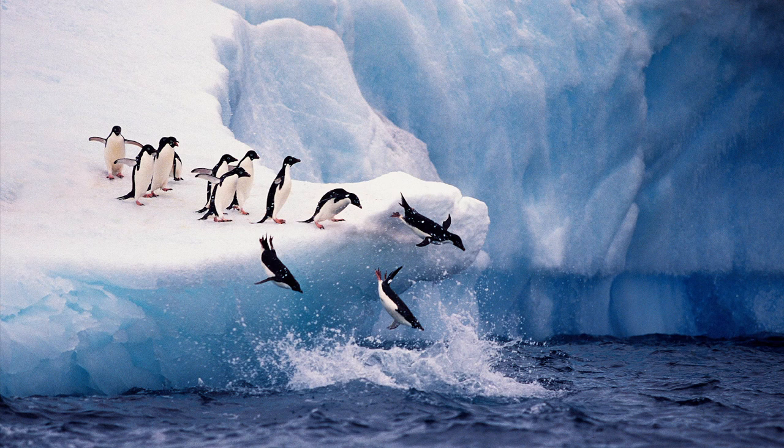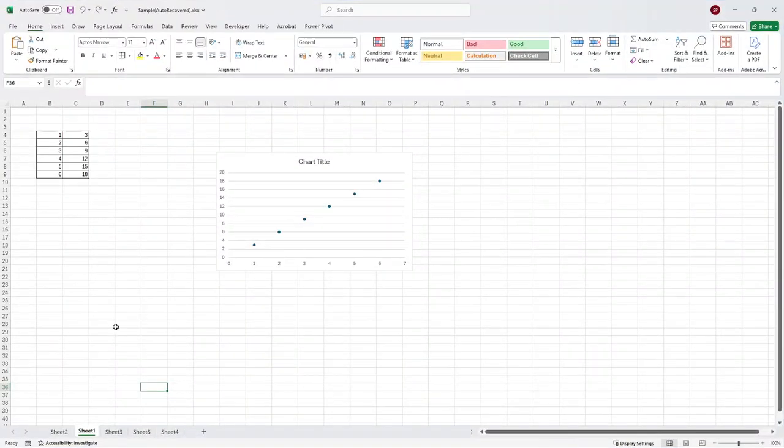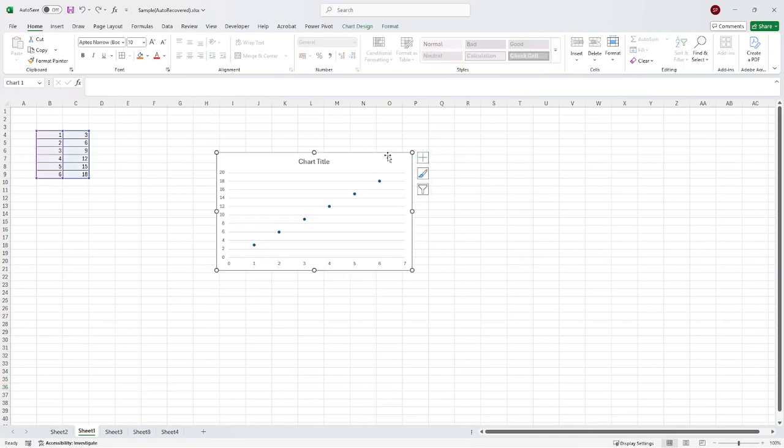Let's begin by opening your Microsoft Excel file containing the relevant data and the graph you wish to analyze. If you haven't already created a graph, you'll need to do that first by selecting your data and choosing your preferred chart type. Once your chart is ready, we can dive into adding a trend line. First things first, you'll want to click directly on your graph to ensure it's selected. This is crucial as it allows us to access the additional design options we need.